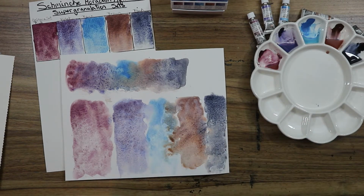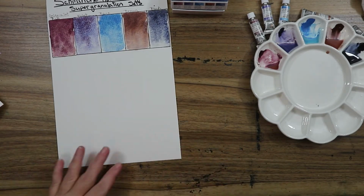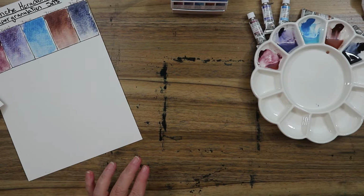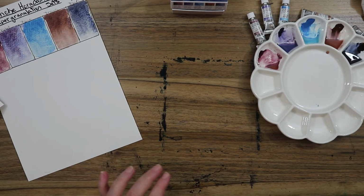I feel like maybe we should try and paint a galaxy. What do you think? You want to try? Should we try? I haven't tried doing something like that in forever. Yeah, let's do a practice one.